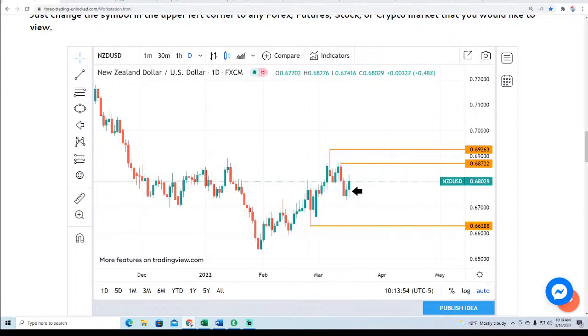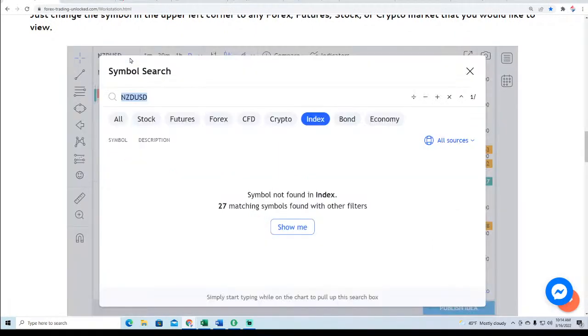So that is the interesting thing that we'll be watching over the course of the next few sessions and a few weeks. I don't think they normally trade in tandem very similarly a lot. They probably will still be in tandem, but you're not going to see the volatility or the potential, especially upside potential, in the New Zealand dollar, US dollar. All right, now let's go to the US dollar Canada.